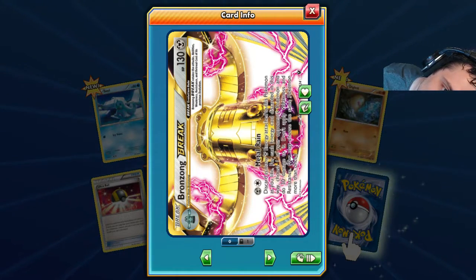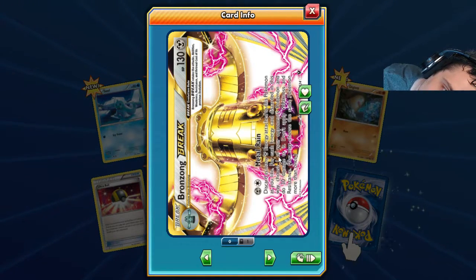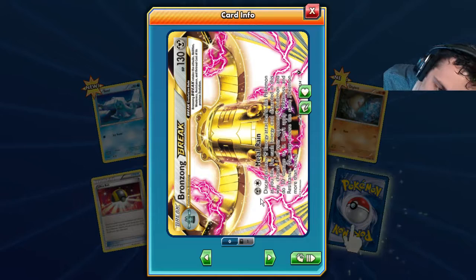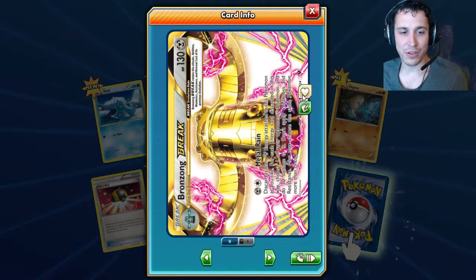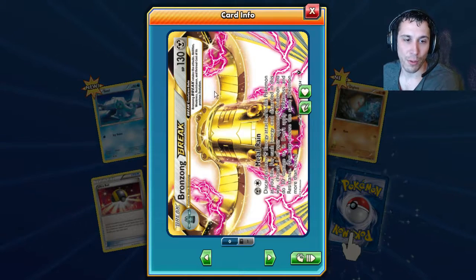You may choose the same Pokemon more than once. Okay, so it doesn't say how many. Well, you could use it as many times as you'd like, depending on how much energy you've got on there. But I suppose if you stacked it out with that energy, I don't even know what that energy's called, it's a new one to me, you could literally wipe out his entire team the moment you get this evolution in.